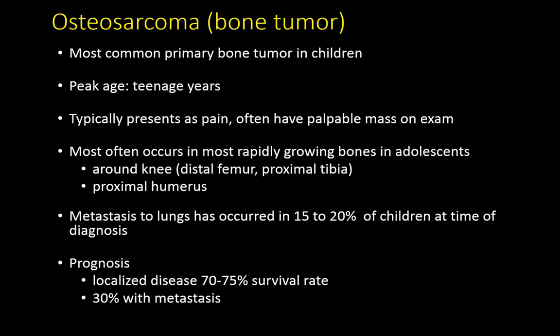It is likely secondary to a high cell turnover rate during the adolescent growth spurt. And some interesting things about it, I thought, were that patients with osteosarcoma are typically taller than kids their age. The risk of osteosarcoma is much higher in breeds of large dogs, like the Great Danes and St. Bernards, than of smaller breeds. Those larger breeds of dogs get osteosarcoma 185 times more often than the smaller breeds. There's a 185 times risk in the larger dogs than the smaller dogs.